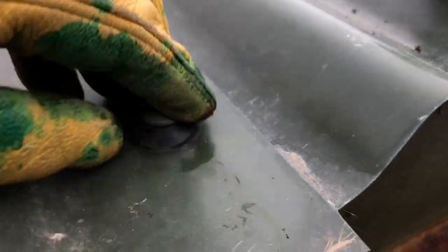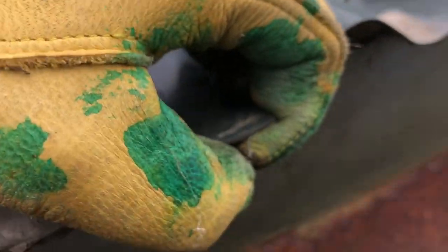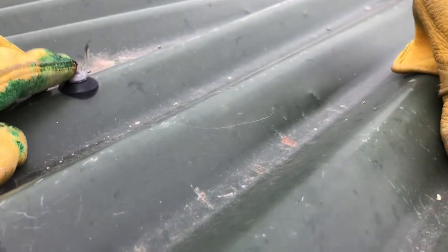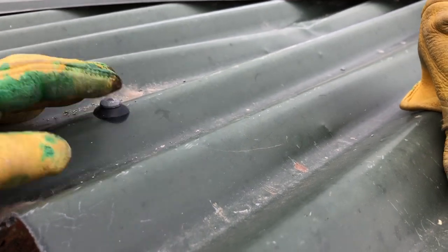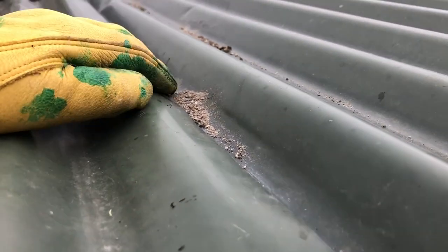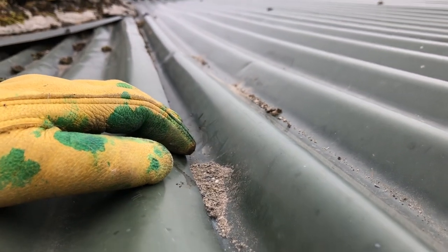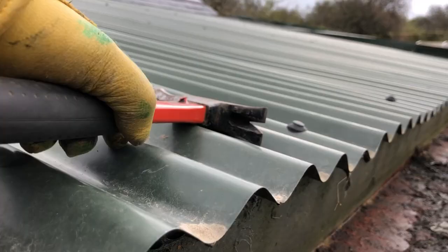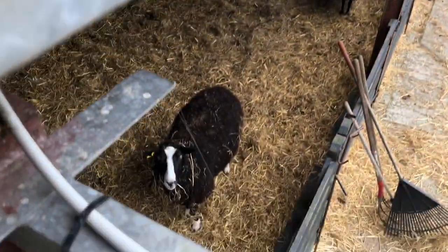Job done. I hammered it in and it's very secure. And I also hammered that one in and re-hammered that one in. They were both in, the other two. But it should be okay now. It's very much solidly in. I don't know why it had come up. It doesn't look like any rhyme or reason. Anyway, that job is done.